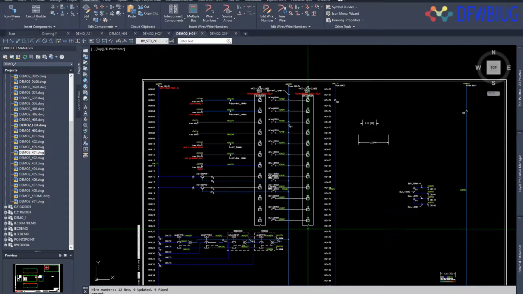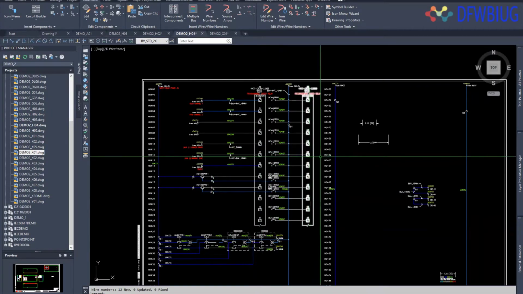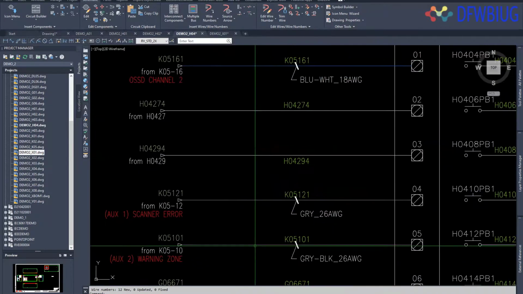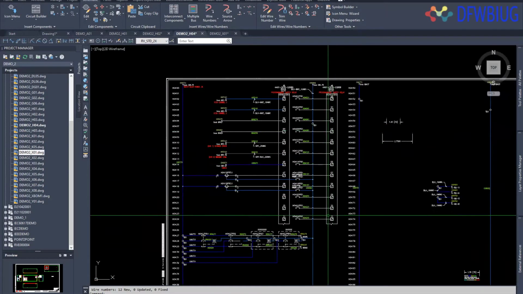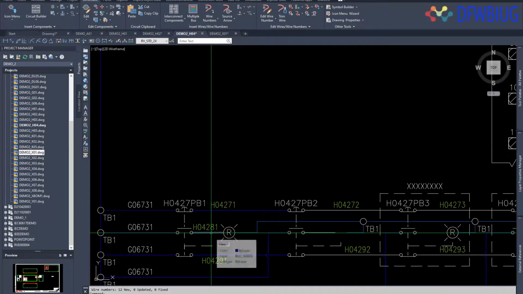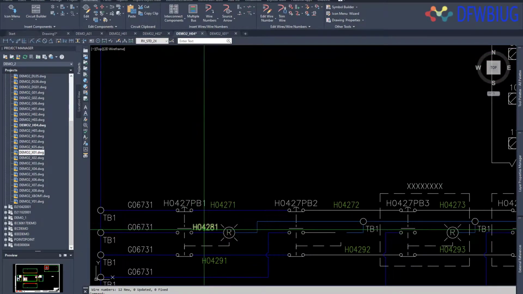So what is the difference between the move and the scoot? Why would you want to do the scoot besides the move? Scoot will take, for example, multiple devices. Let me ask you to move this wire and this light. If I were to move my wire number, you'll notice I can scoot anywhere I need to.